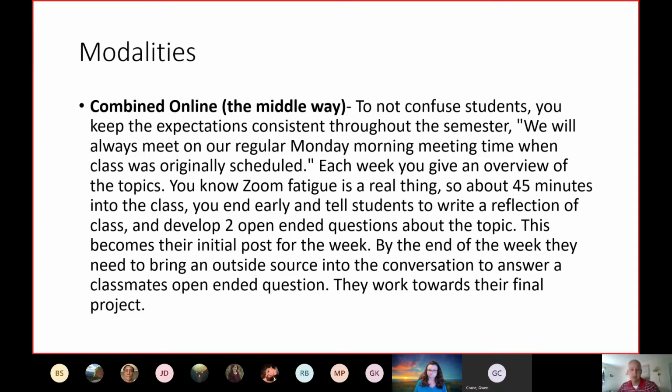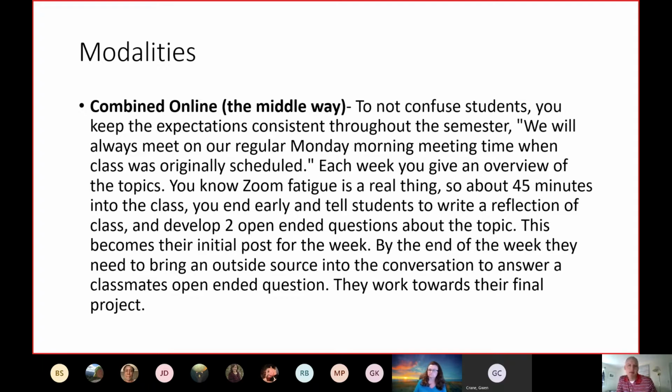If your students are in Zoom sessions or Teams sessions or Collaborate sessions all day long, it doesn't mean that you need to meet with your students inside of Teams for that full 50 minutes. Maybe you only meet together synchronously for a little bit and then you ask them to go do something afterwards. Or you say for the first 10 minutes of class, I want you to be doing this, and then we're going to be meeting at 1:30 today. So that they're not having to be in video conferencing sessions the whole time.